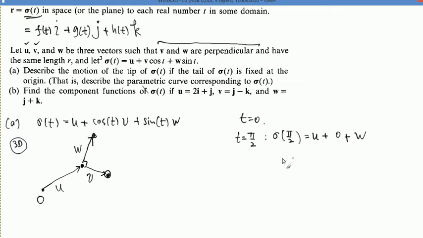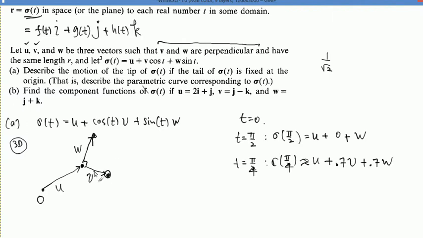Okay. So let's check in the middle what happens. Then sigma at the middle is the u vector there. And what is cosine pi over 2? I think it's roughly 0.7. That's 1 over root 2, right? Cosine pi over 4, I'm sorry. This is supposed to be pi over 4. What am I doing? 45 degrees. So 45 degrees gives 1 over square root of 2. It's roughly 0.7. So roughly that's 0.7 v plus sine pi over 4, 45 degrees again, roughly 0.7 w, right? So 0.7 is roughly here.